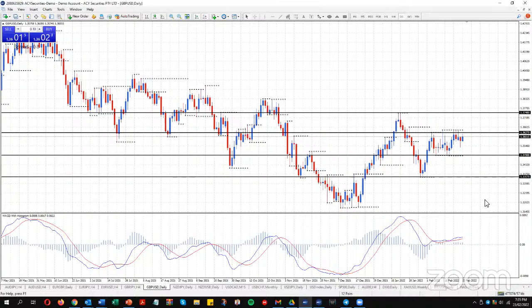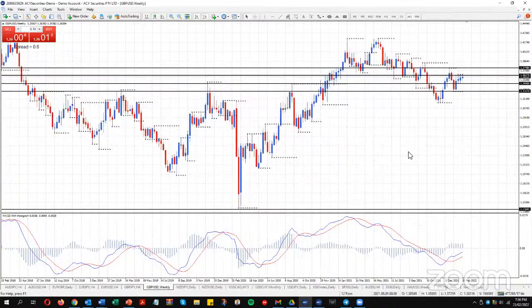Pound dollar, not too dissimilar in terms of structure there, like the euro dollar. These levels that we've got drawn in, daily resistance at 136.27 from this high. I know there's some slightly higher levels there. I'm aware of those levels, but we look at the wicks. None of these candles are closing above 136.27. Then day support 134.90. We're just operating between those two levels. If we break above or below any of those levels, we've got weekly resistance at 137.48 to trade up to, and weekly support to trade down to at 133.57.